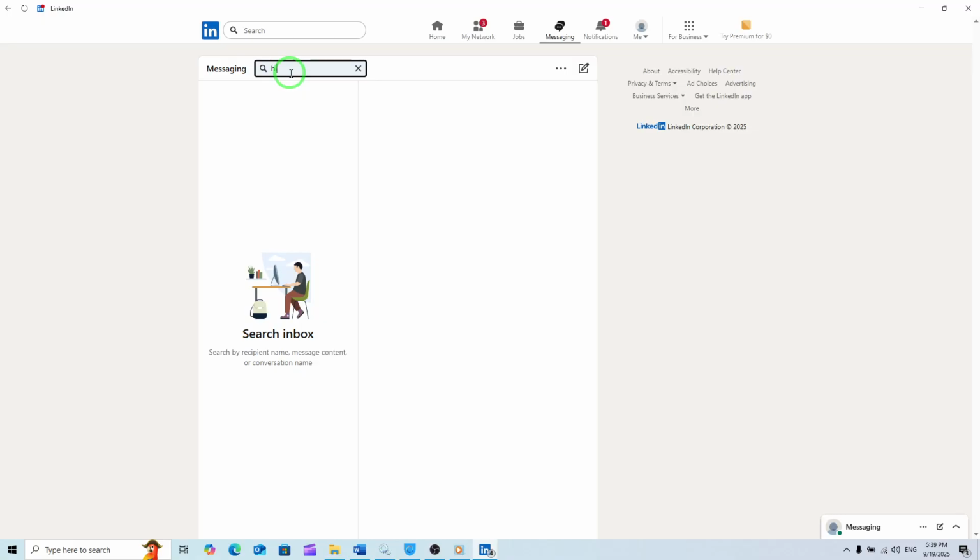So, next time you can't find a message where you expect it, remember to check the spam folder using this method. It could save you from missing out on something valuable.